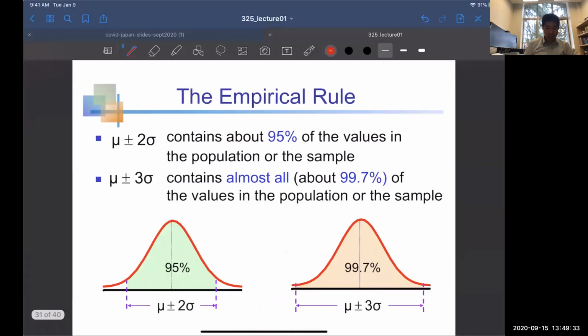What's more important, I think, and this is something you're gonna remember after 10 years, is when you see the standard deviation reported and the mean reported in the news magazine, you immediately picture this graph and get a sense that, all right, once I know the mean and the standard deviation, if I take two standard deviations away from the mean, bottom and top, then I've got 95% of the observations. If you take three standard deviations, almost everything is included.